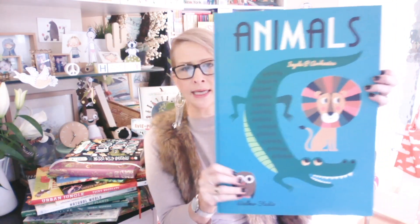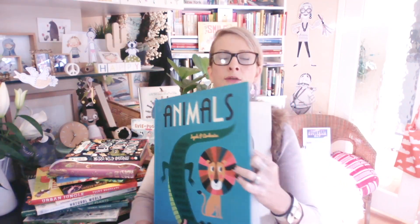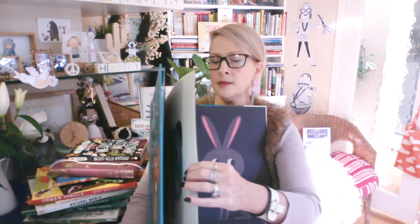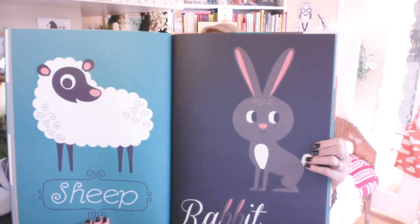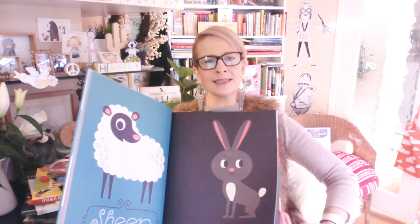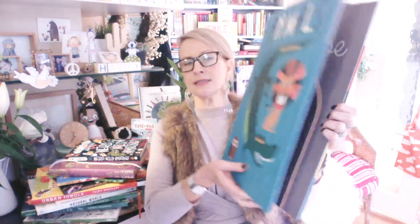So this is a massive large format book. The big one here is by Walker Studio — Ingela P. Arrhenius — and it's basically a poster book. I'll just take you through some of the pages: you can see this superb graphic design style of illustration. The book could absolutely be dismantled and put on a wall in your house or your child's bedroom. It's just absolutely stunning. I love to just immerse myself in the illustrations.